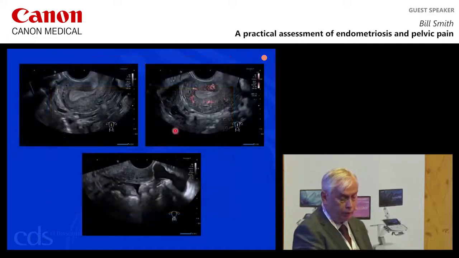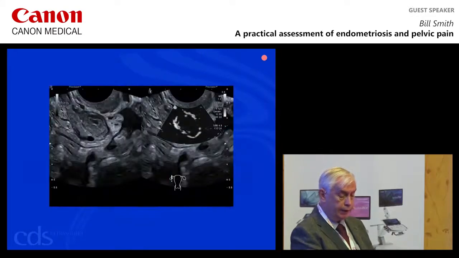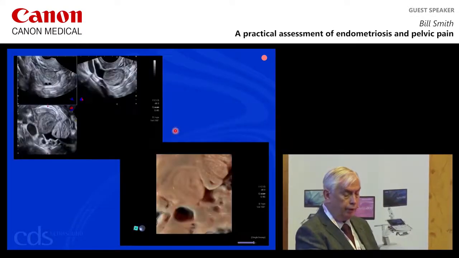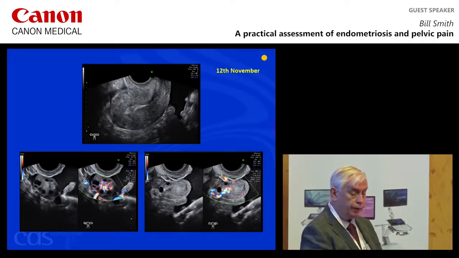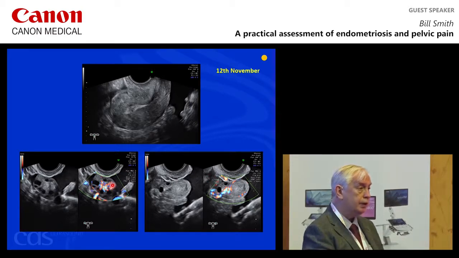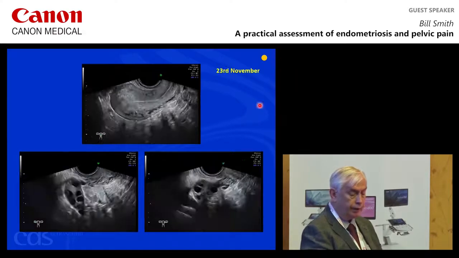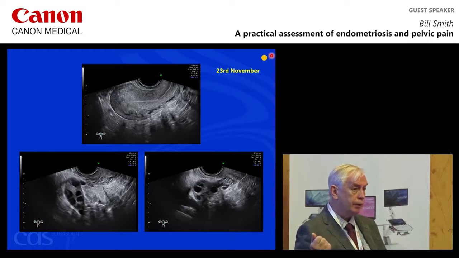Just one more case that I would show you before we finish is that we're also very dismissive of retrograde menstruation, and we see this very, very often. If we look at this case here, that's a partially shed endometrium. You see bucketfuls of fluid there, very highly vascular functional ovarian stroma. That's in November, and a few weeks later, everything is gone. And this is retrograde menstruation.